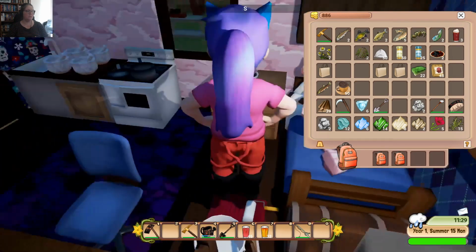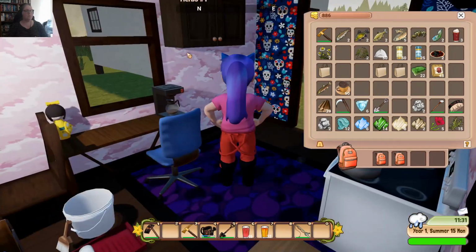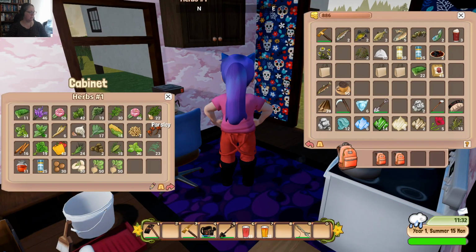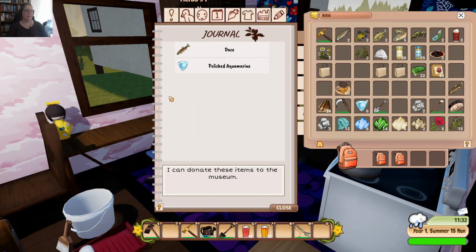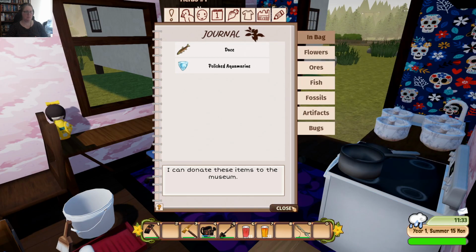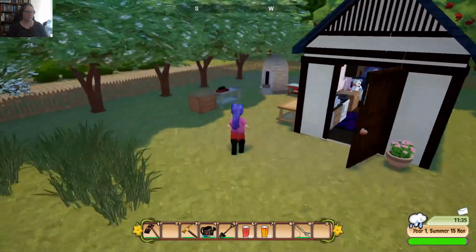Alright, so let's have a look and see if we've got turnips, turnips and rosemary in our herb box. So no rosemary, but I have a bunch of fish herbs and I have some fish. How many of those fish need to go to the museum? Just the dace. Where is it? There it is. All right, so all of the rest of these fish can be turned into fish fillets if I have a fish fillety machine thing. Okay.